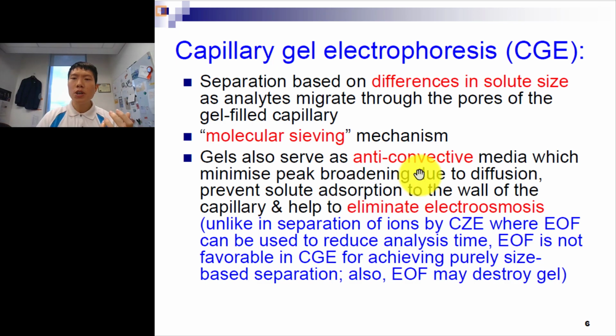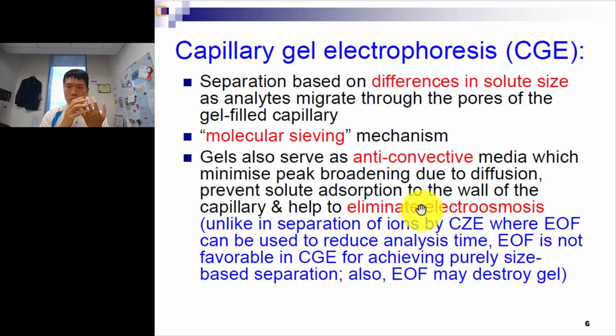Now, when the voltage is applied, these molecules migrate through these pores of the gel, and because they go through pores, it's a bit like molecular sieving. You try to find your path and push through the solid, and some of these molecules go through more easily, but others are blocked. Makes sense, right? Because you're trying to find the holes and tunnels and labyrinths.